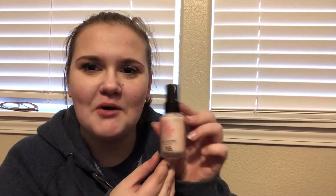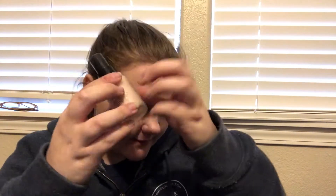So here is the No Problem Primer by Touch in Sol. This is a smooth and pore-covering top secret for perfect makeup. The packaging is glass, which is cool. Looking forward to giving that a go at some point. Let's see how much it is — this is $18, so not too expensive.